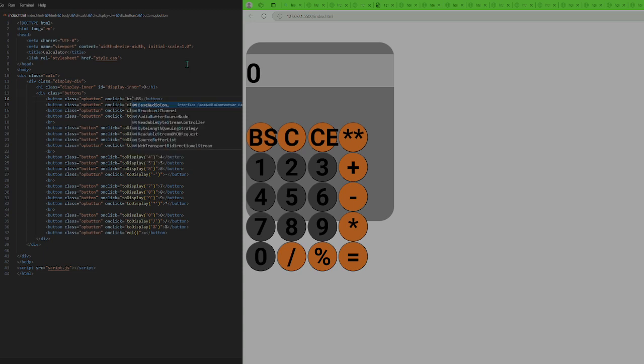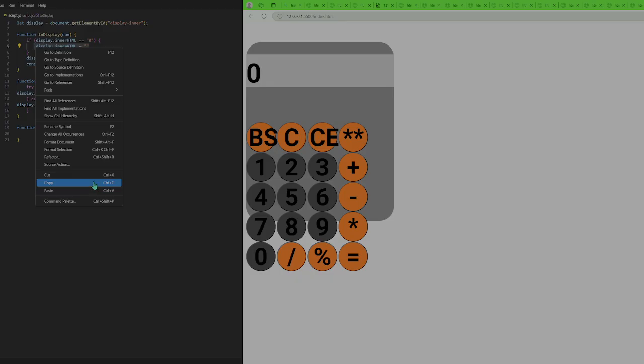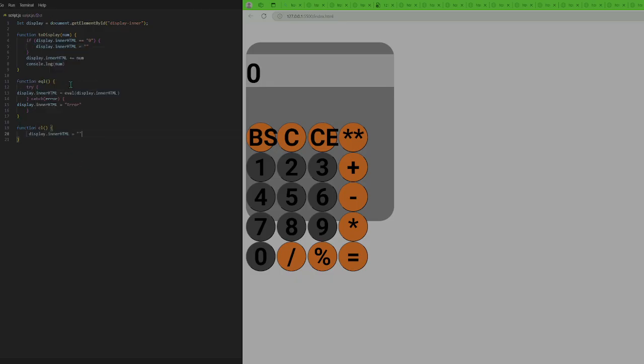And we're going to make that a function. So now we're going to say function CL. What we're going to do in that, so we already put the thing right here. Now, function BS.